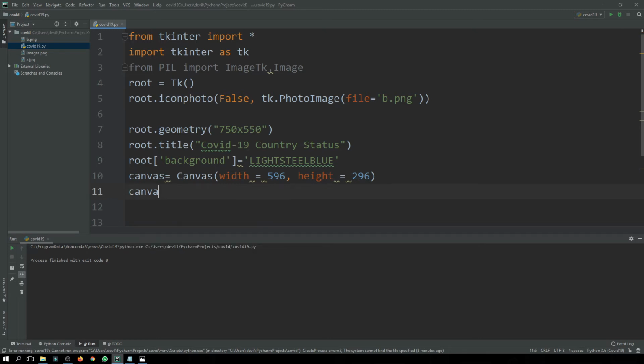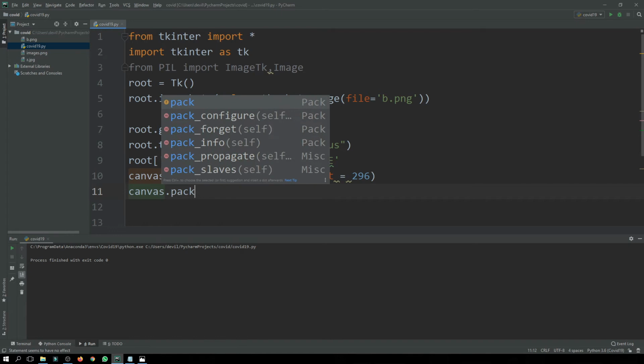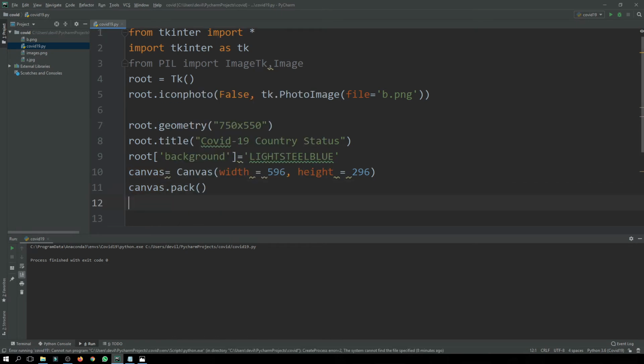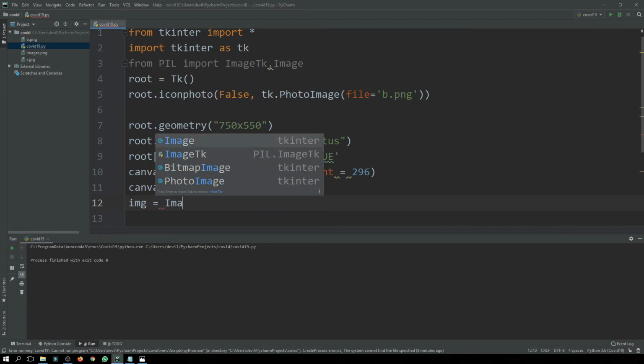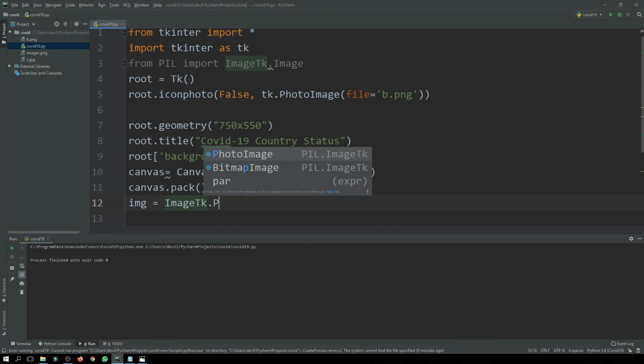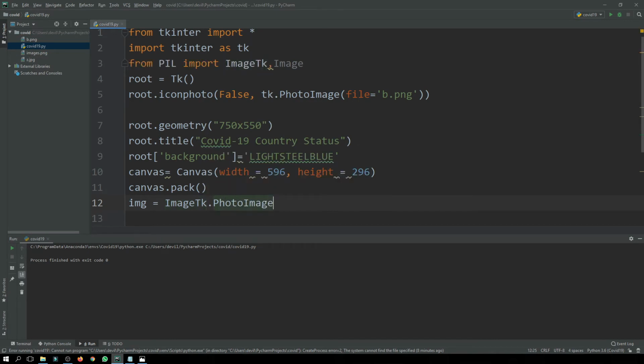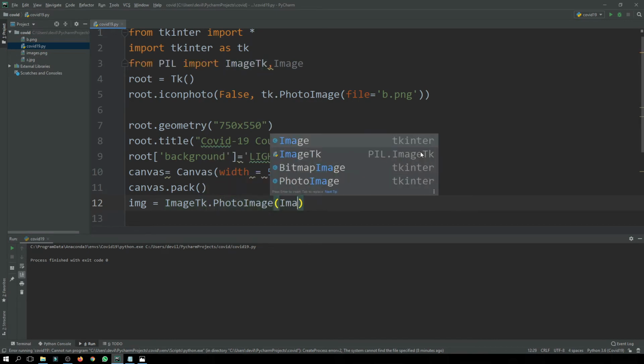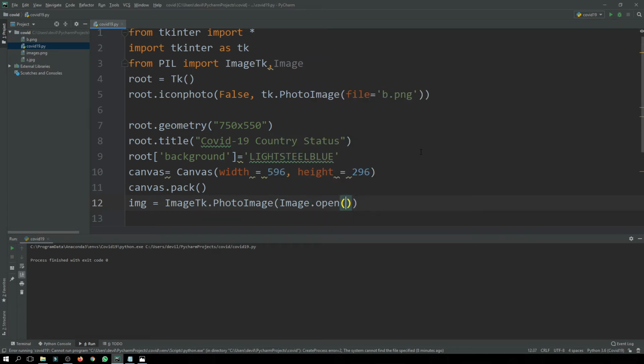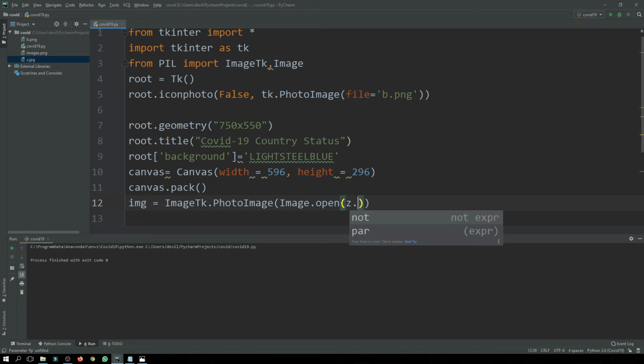Here canvas dot pack. Now we have to give the image. Image is equal to ImageTk dot PhotoImage and Image dot open, and I have an image to put here with the name z.jpg.